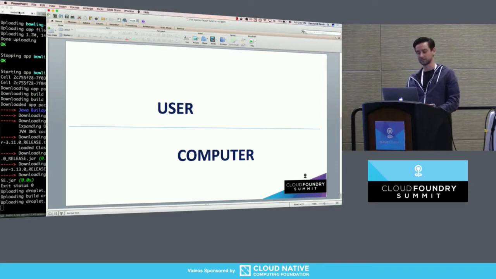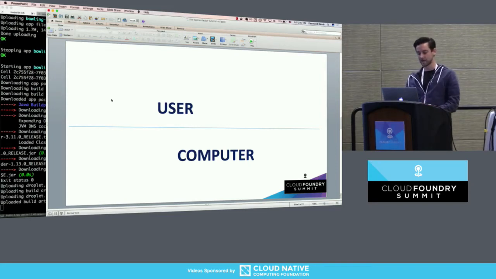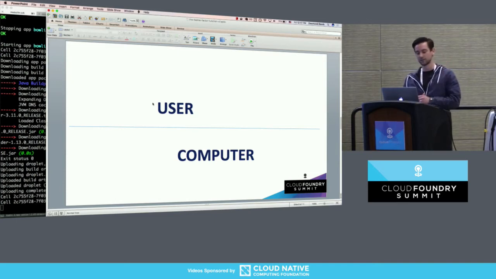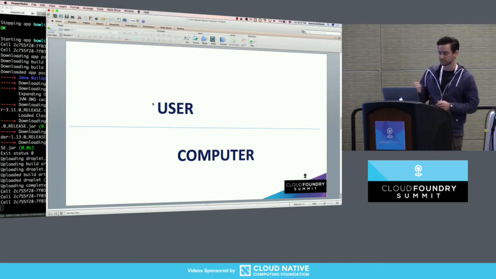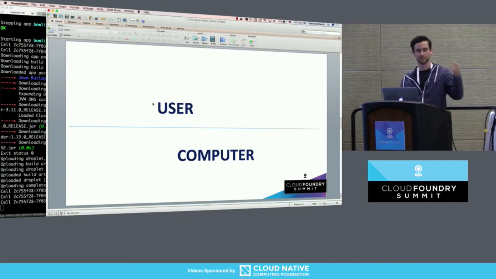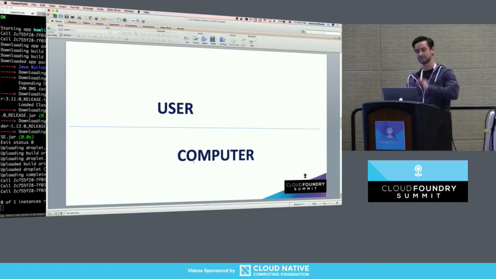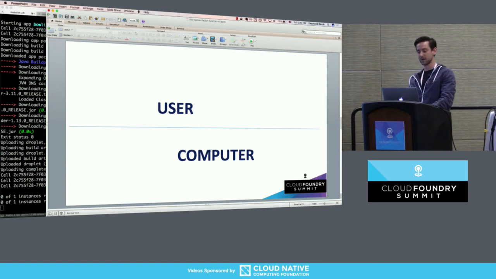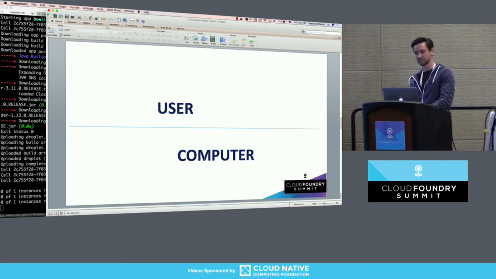I generally side with the users here. Users don't really care how you run the software. They don't care if it's in the cloud or on your laptop. They don't care if you have Bosh or what your manifests look like, right? But that stuff is very important, right? And I'm very grateful that Cloud Foundry is around, making it so I can spend more of my time thinking about the user's needs and less of my time thinking about the computer's needs.